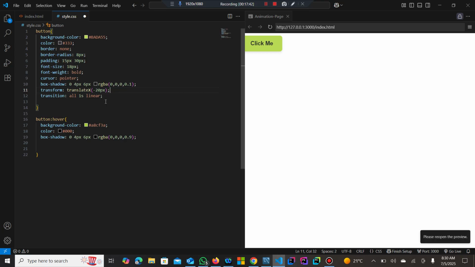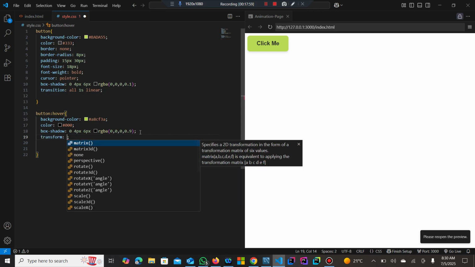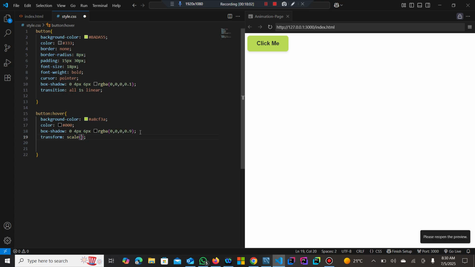We now have scale in transform as well. This time around, let's just use it in our hover function. Let me delete this and use transform here and use scale so you guys can see it before I move to animation. I'm telling you guys, these are the most useful ones. So we have scale, and you can scale it to 1.